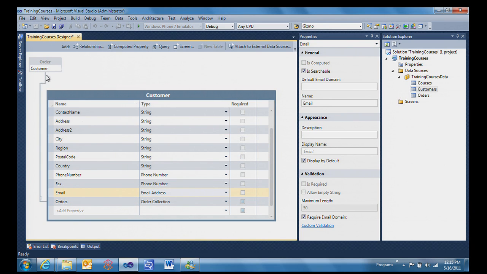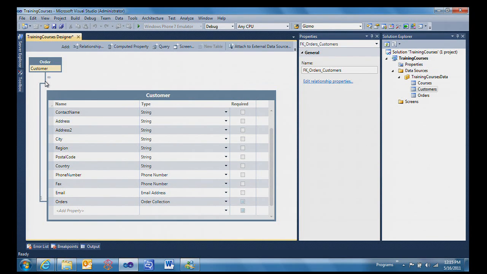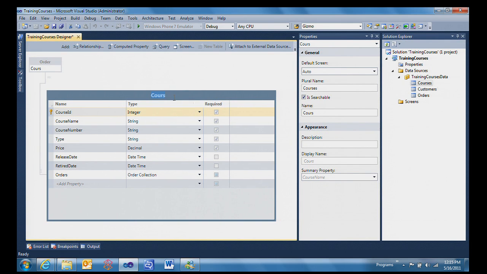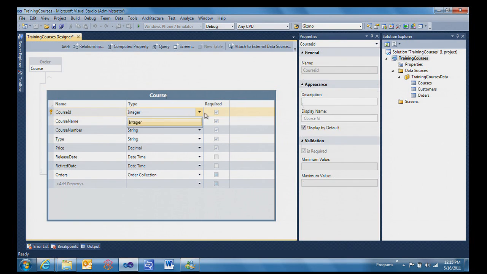And I can see that there's a one-to-many between customers and orders. That's defined in the SQL Server database. That comes down as we would expect. Let's open up courses. At least in Beta 2, LightSwitch doesn't singularize courses correctly. It calls it a course. So I'll just change that to course. Don't really care to see the course ID.